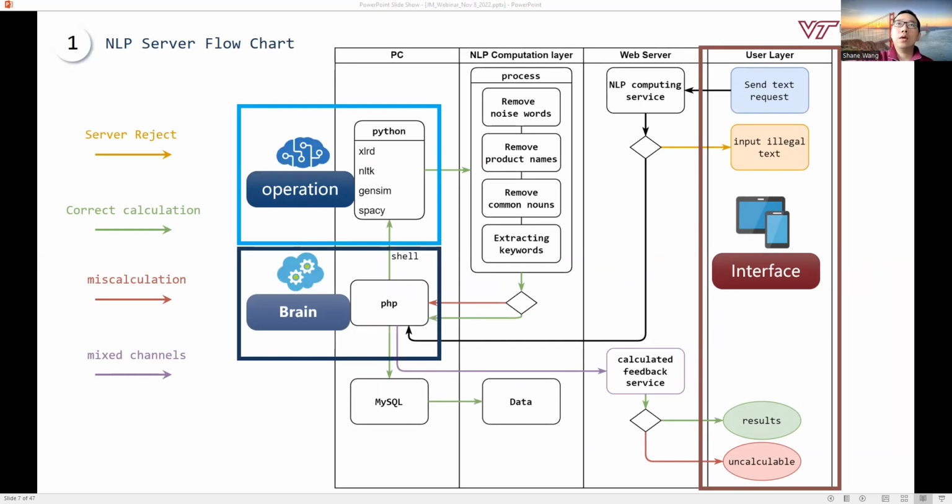The user layer is the way to input data, and the web server helps you store the data in PHP and then transfer the data to the format. That's called operation. Remember, these are the toolboxes you install. You are free to install any toolbox. If you don't want to use Python, you want to use R, Stata, or MATLAB, feel free to do that.